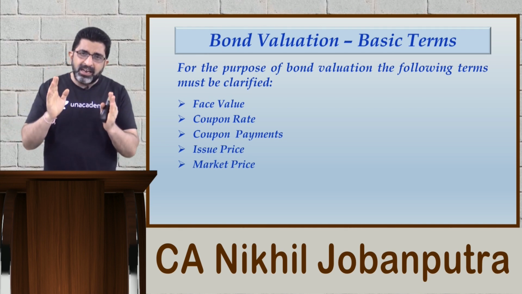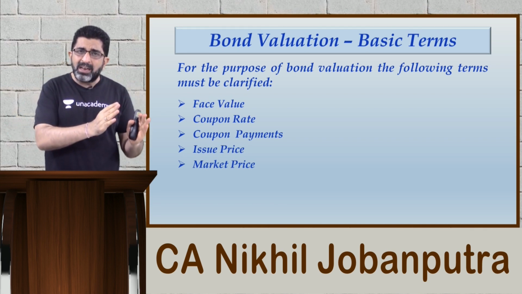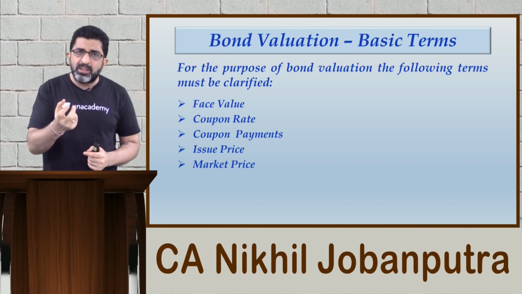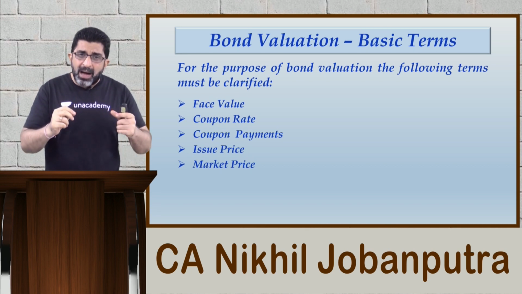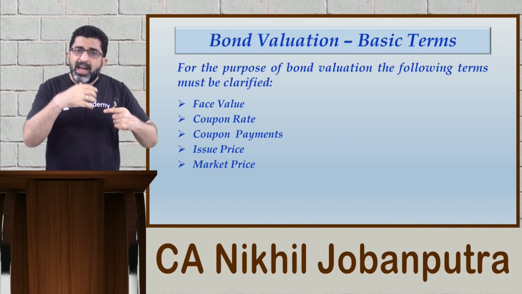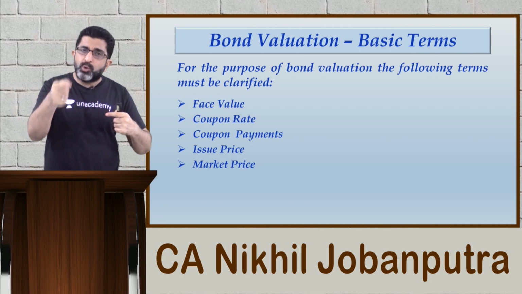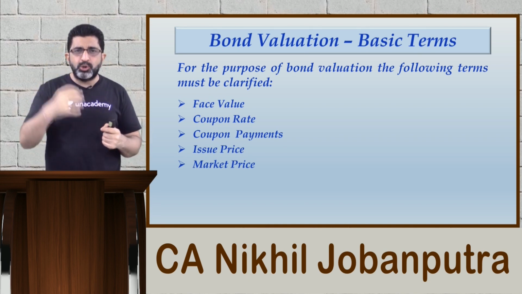Now when we say market, the bond market is classified into two segments, the primary market and the secondary market. So first of all, you should be clear with the difference between the primary market and secondary market. Primary market indicates the market where the issuing company is coming up with a bond issue and the investors are purchasing the bonds directly from the issuing company, what we call subscribing to the bond issue.